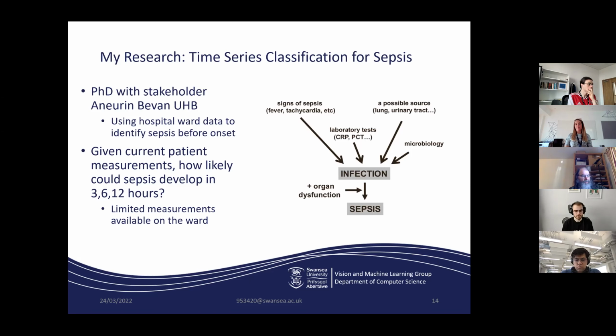I think it accounts for about 20% of global deaths, and its in-hospital mortality is anywhere from 30 to 50%, depending on the severity. And if I do have patient measurements, then what could be useful is having some predictive score for 3 hours, 6 hours, 12 hours before this sepsis event happens, to be able to start to treat those patients. No specific anti-sepsis treatment exists. Instead, it's reliant on antibiotics and organ function support. Really, trying to treat these patients as early as possible is what generates the best outcome.